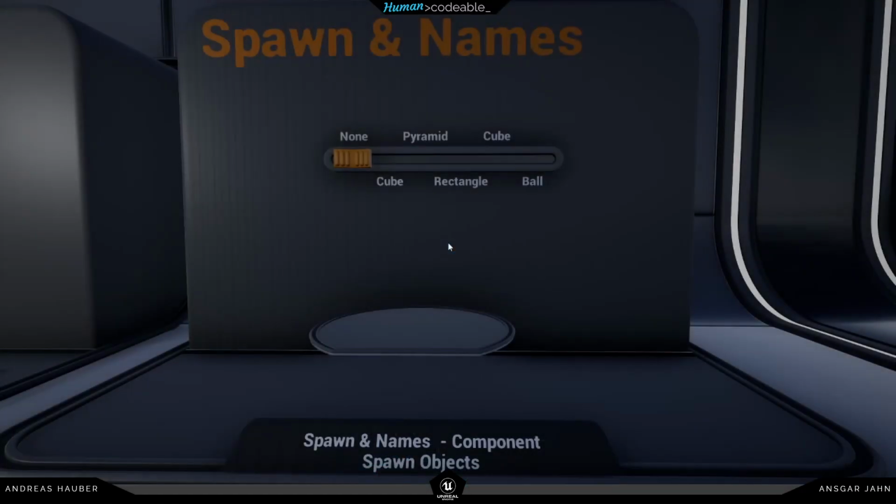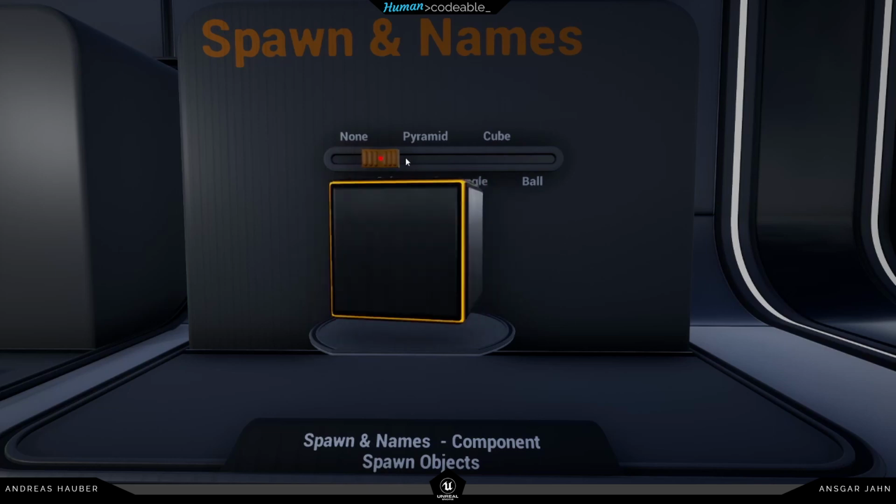Hey guys, so what you are seeing here are actually two components. We have the spawn component and we have the names component. First of all, I want to talk about the names component, pretty simple one. And in the next tutorial, I'm going to talk about the spawn component. I think it's clearer if we separate them. It's a cool example here, and I will talk about how all of this is working. But for the sake of this tutorial, I'm going to separate them.